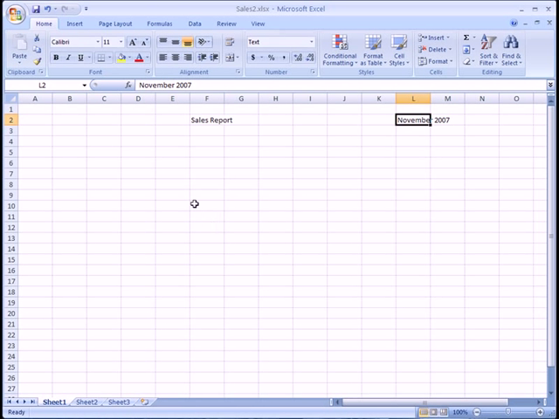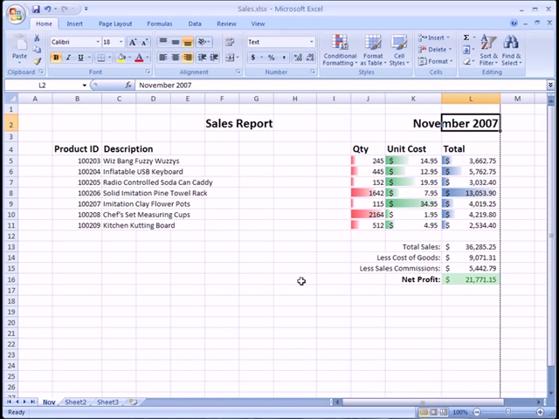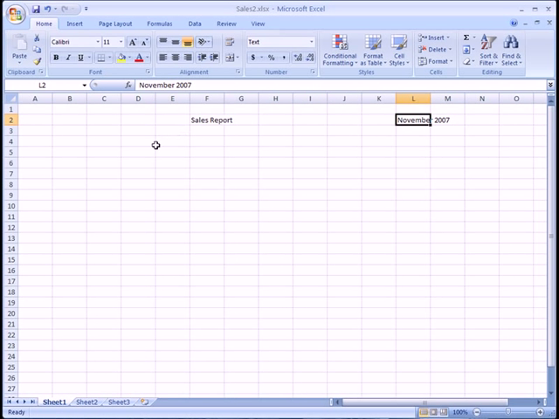In this exercise, we're going to continue filling out all the information, but I want to point something out to you. If you take a look at sales report in November 2007, if you take a look at our example, you'll notice that they look a lot different. They're a lot bigger, they're bolder, they're taking up a lot more space horizontally, and that's something we're going to look at in just a few exercises. But I just wanted to point that out to you. You can go in and type in information, and then you can go back later and format it and make it look just how you want.